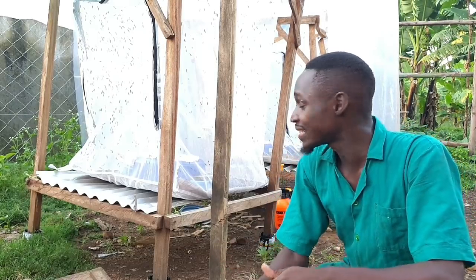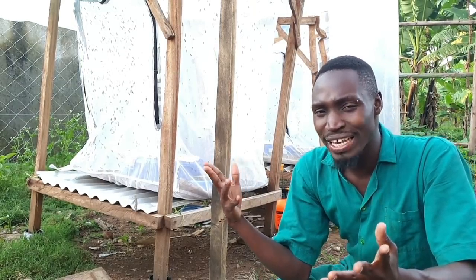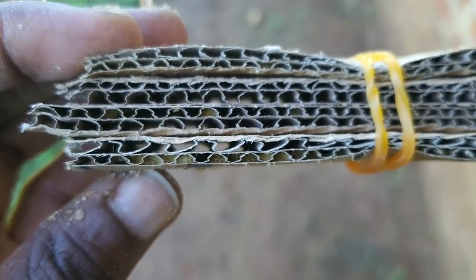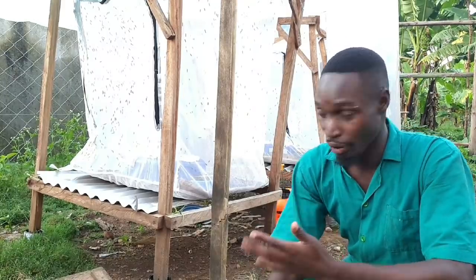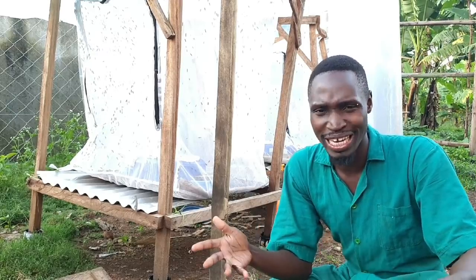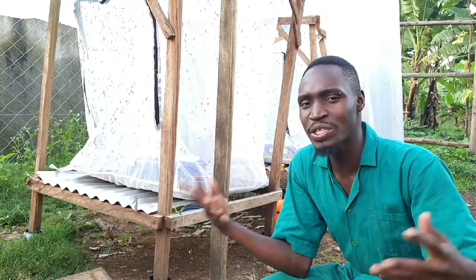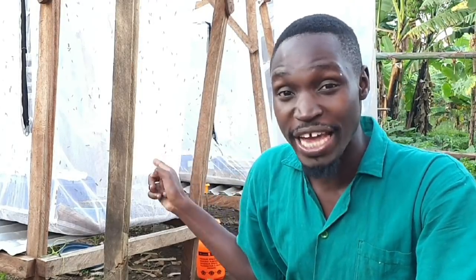One thing I've noticed is that the attractant you use inside the love nest is super important. I didn't know how exactly important it was. You have to get the black soldier fly to lay eggs, but getting them to lay eggs is not easy. I get so many people sending me messages asking how to get them to lay eggs, saying theirs just keep dying. These black soldier flies are made to reproduce — whilst the male mates, it dies; whilst the female lays eggs, it dies. So they are really just meant to provide us with larvae to decompose stuff. Over time, the population is going to keep falling until we get down to zero. But if you don't put a very good attractant, they're not going to lay eggs — their lifetime will just pass by and they will die.